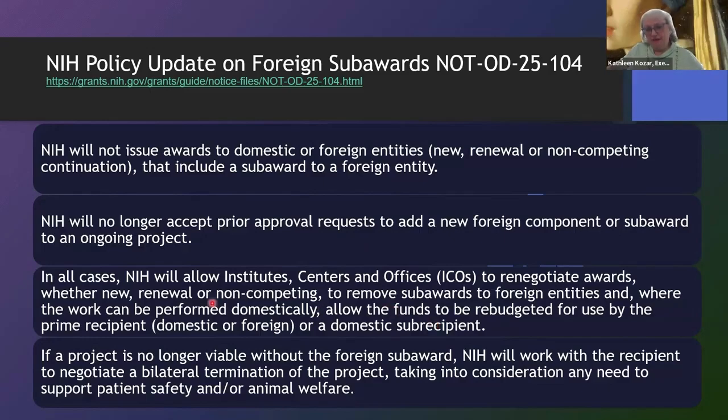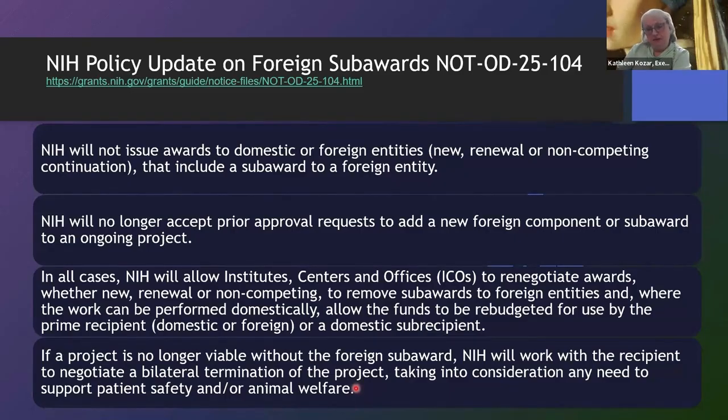But NIH is going to renegotiate awards. They want to remove any subawards to see if any of the work can be performed domestically in the US. And if the project cannot be done without the foreign subaward, they will work on terminating the project. Like I said, this is a very difficult situation for us.